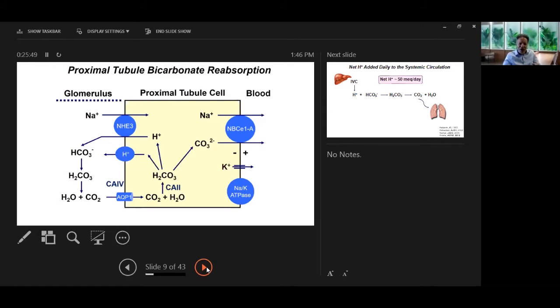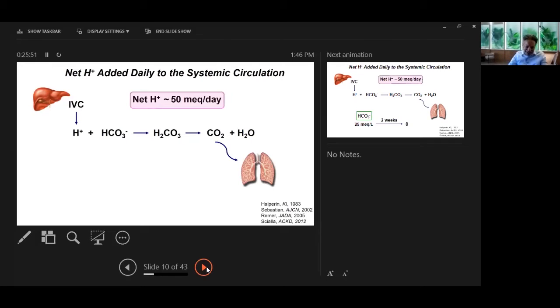Next slide. So bicarbonate gets in from the lumen to the outside via this very complicated process. Now, there's another thing that happens that tends to change the bicarbonate that the kidney also must look after. So the first thing is it must reclaim the bicarbonate as shown on the previous slide.